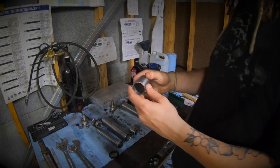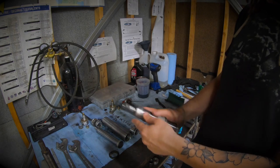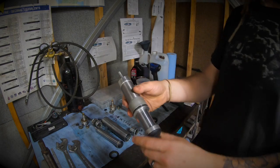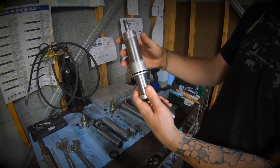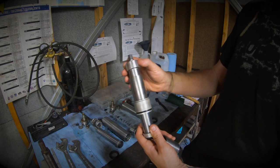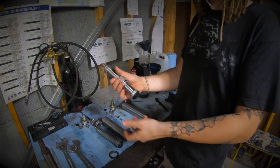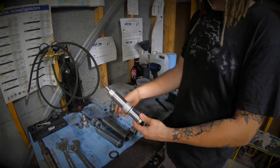I went ahead and made the spacers - got both of them done. I took a measurement and made the spacer two-and-a-half inches to make up the distance I needed. This is what the inside of the bump looks like now - here's the old spacer, and with the new spacer added on there, this is just some inch-and-a-half DOM tube, 120-wall. The shaft is an inch-and-a-quarter, so it fits nice and snug inside the tube.